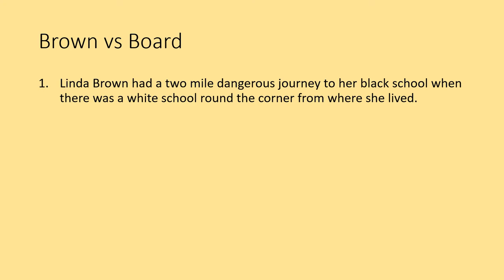Let's look at three specific events from the 1950s where segregation laws were challenged and changed. The first is the Brown versus Board of Education case in Topeka, Kansas. It started with a little girl — Linda Brown — who had a dangerous two-mile journey to her black school, even though there was a white school literally just around the corner from where she lived. Her journey took her through multiple neighbourhoods and across railway lines — only the segregation laws were stopping her from attending the nearby school.